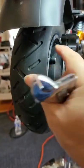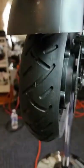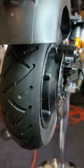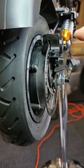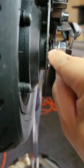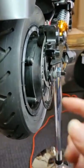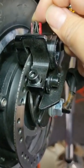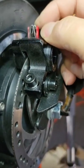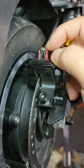Just make sure every 2-3 weeks, lift up the scooter in the air and roll it, so you can hear the sound is perfect. If you hear quick, quick, quick, then you know how to adjust up and down, left and right. Also, how to get the space with the washer inside and how to bend the disc. So in this case, just make sure you don't lose this pin. This pin, you can't get it from a market. You just have to buy a whole brake pad.